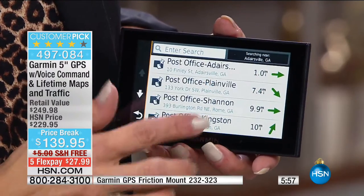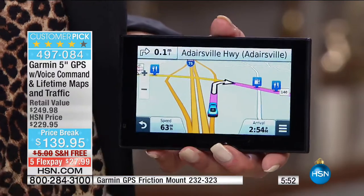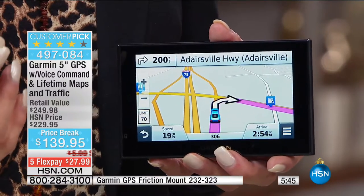What's great is that there might be a post office that closes or a new one that opens up near you. Maybe there's a new Fresh Market in your area. You would know about it if you didn't go two blocks out of the way to find it. But now all of that information, all of those new businesses are updated for you.